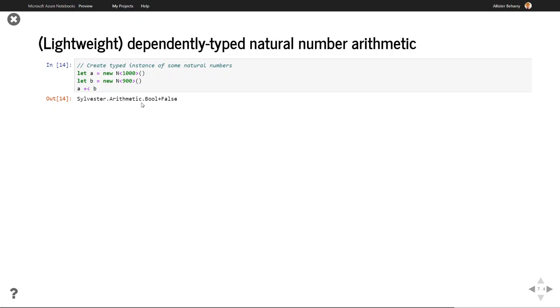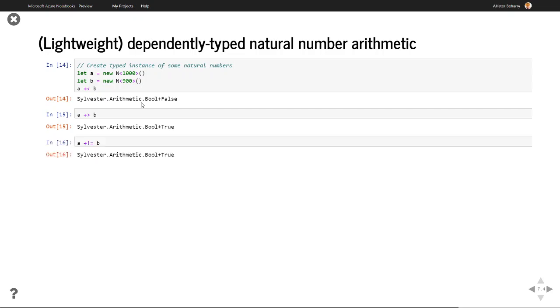It's actually a different type. If I do the reverse comparison, the type actually changes. In typical F#, when you do a comparison, the type stays the same. But in Sylvester, these sorts of comparisons result in different types.